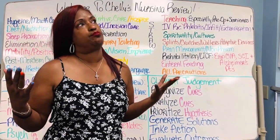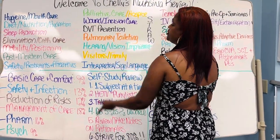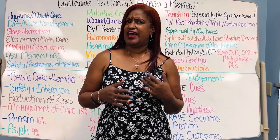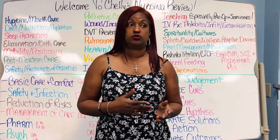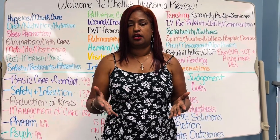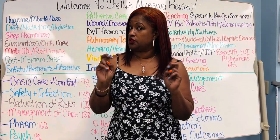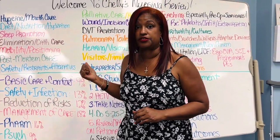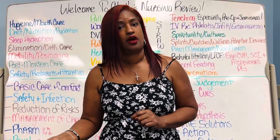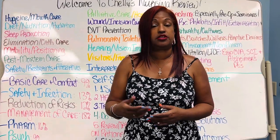Probably the number one area of basic care and comfort is your respiratory patient — it's called pulmonary toileting, sometimes pulmonary hygiene. It's basically ten things you do for the respiratory patient who is decompensating or deteriorating. You can do pats and claps, which is chest physiotherapy. You could administer bronchodilators — even though that's a medicine, it's basic care and comfort because it helps open the airway. You can try suctioning your patient. Have them cough and deep breathe. Are you hydrating them enough to loosen up secretions so they can cough them out? That's hydration, but still part of pulmonary toileting.